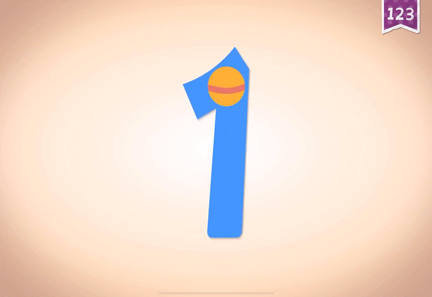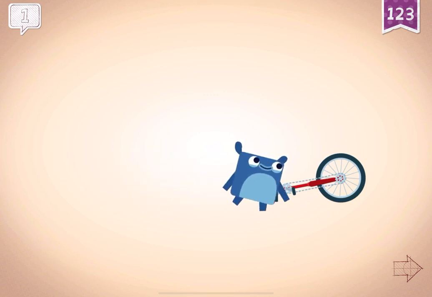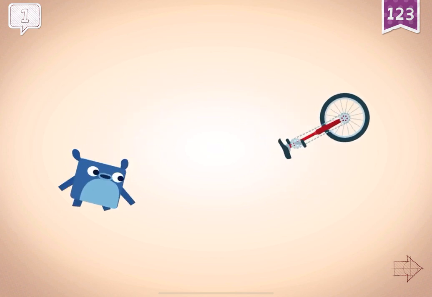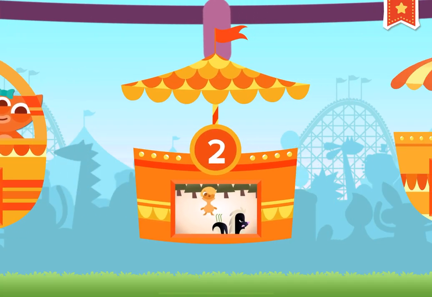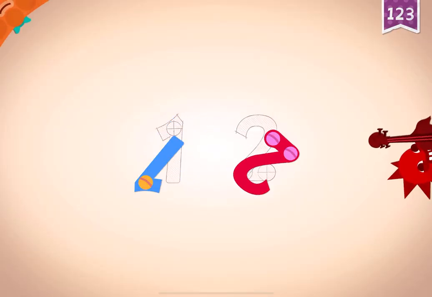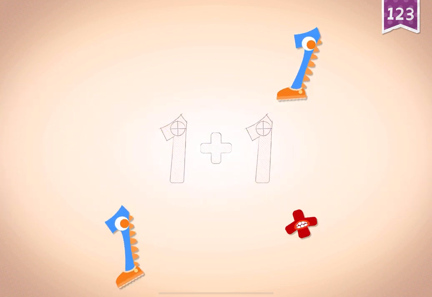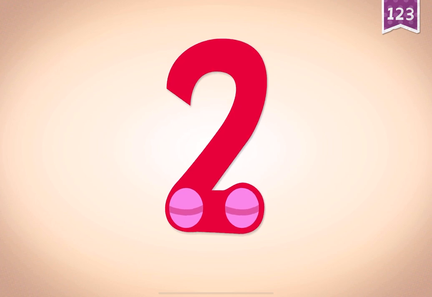One. Touch the monster's eyes to wake it up. One. It is hard for Little Blue to ride a unicycle because it only has one wheel. Two. Two. One, two. One, two. One plus one equals two. Touch the monster's eyes to wake it up. Two.